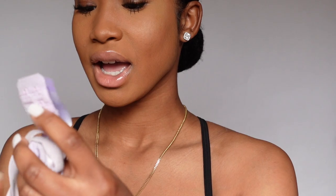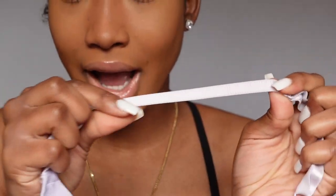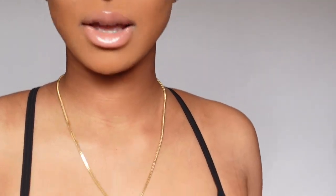Like the bra straps, it doesn't have that band where, you know, it's gonna be cutting yourself or anything like that. So as you can see on the bras, it does not have that. It's just the actual band. And that's what I love. You guys, I love it. I'm so comfortable. Like this, 100%, I will say this is a winner.